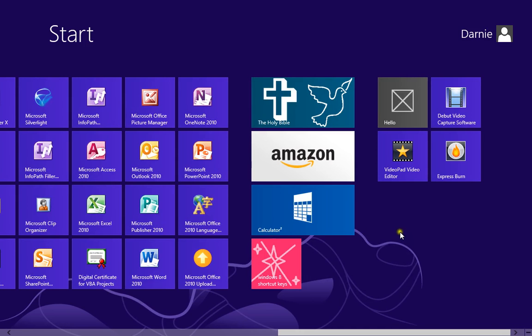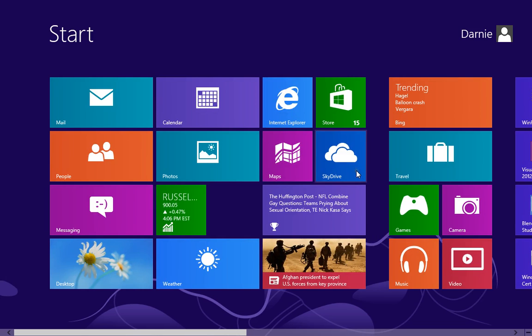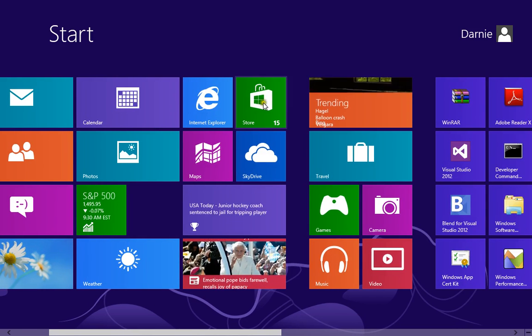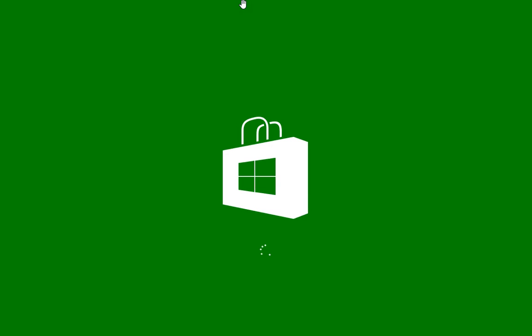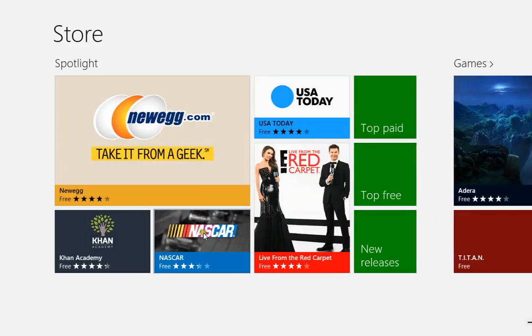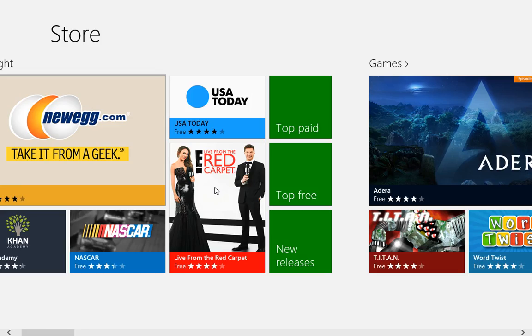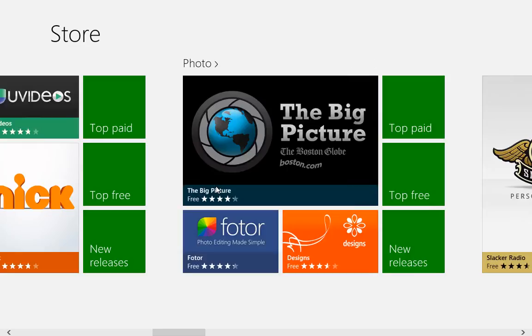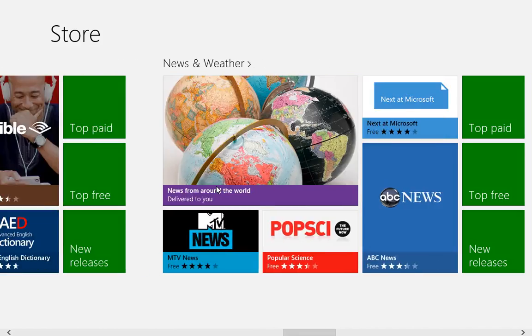And I will show you a small demo on how to install an application. Any metro style application, if you want to install, you have to go through the store, the Metro Windows Store. So the Windows Store tile will be available on your start screen. Here I have my Windows Store, and here I have a couple of groupings.